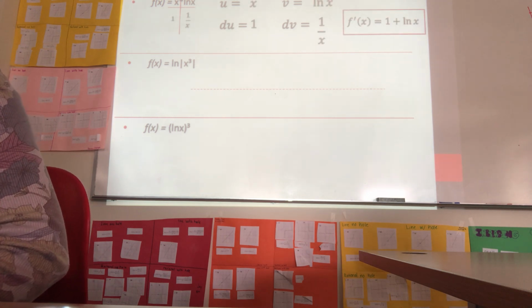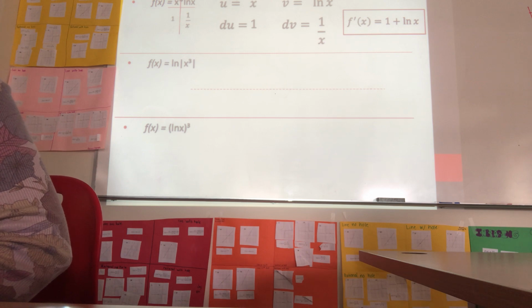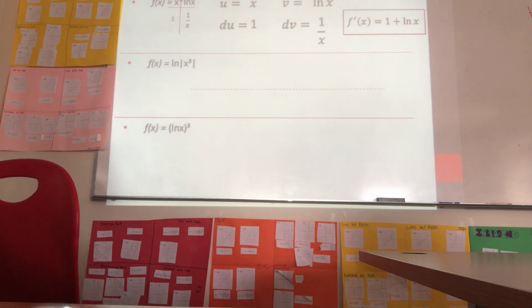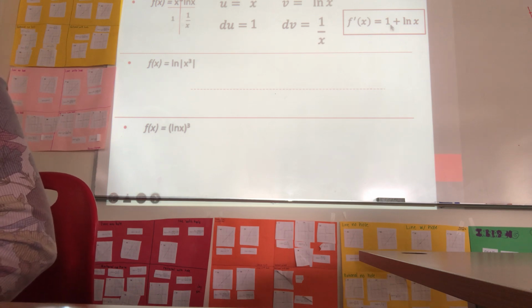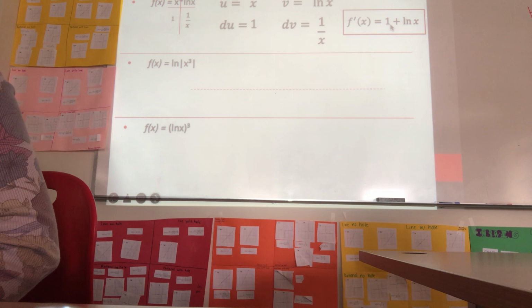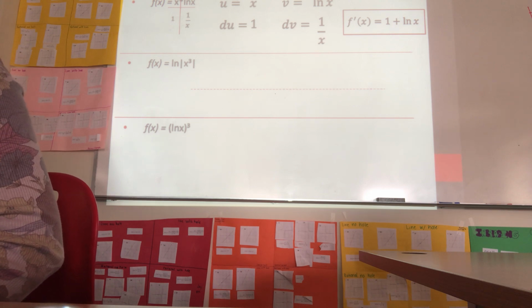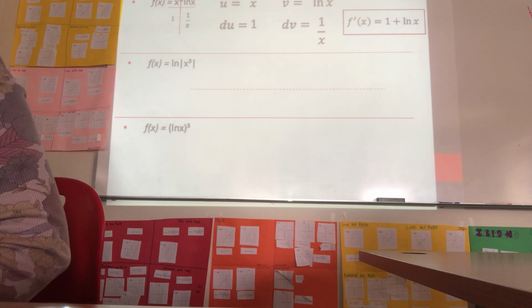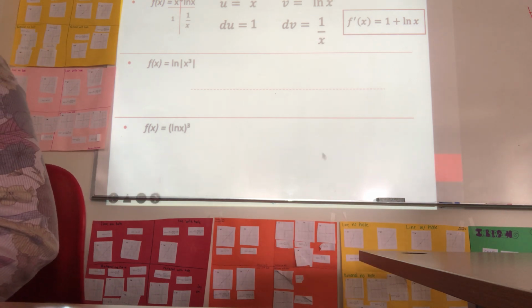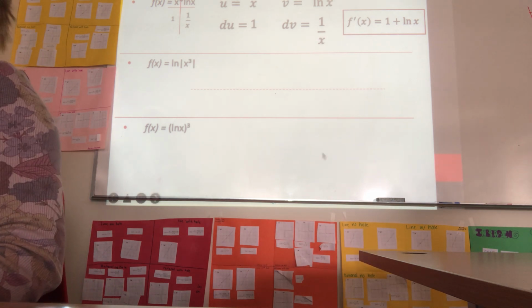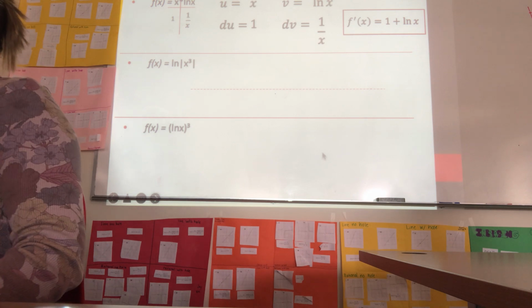So did you get f prime of x equals 1 plus ln of x? Yeah, x times 1 over x is 1. So that's what I don't simplify. Yeah, you should always simplify it. On multiple choice, you should get used to simplifying so that you can choose the correct multiple choice answer. You know what I mean?